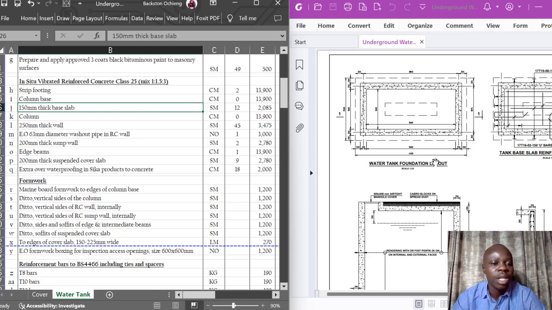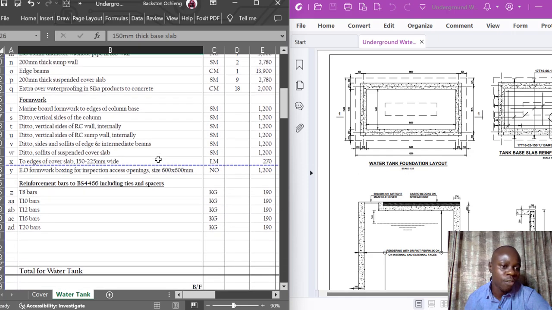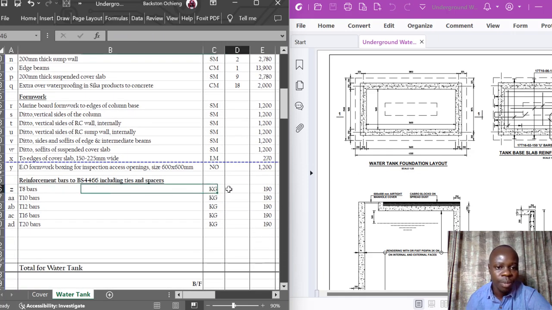So you can make your reference there and have your background well done for the purpose of catching up with this video. What we need to cover today is reinforcement. Reinforcement bars are normally measured in kilograms, according to the standard methods of measurement. For you to get the kilograms, there are certain items, including the length plus conversion, which you need to pay attention to so that you are able to get those kgs.